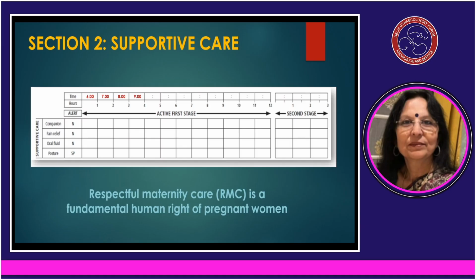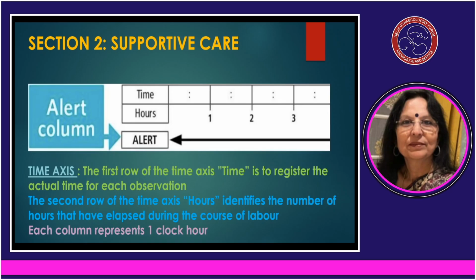Now understand that there is a first part which is the active first stage, and there is a second stage plotting also, which has been given a time period of 3 hours. And next. Okay, so first we will discuss this time. So the time has been given as you can write it as 6, 7, 8, 9, 10, 11, 12, 13, 14, which is a 24-hour format, or you can give it a 12-hour format, where you will write it as AM or PM.